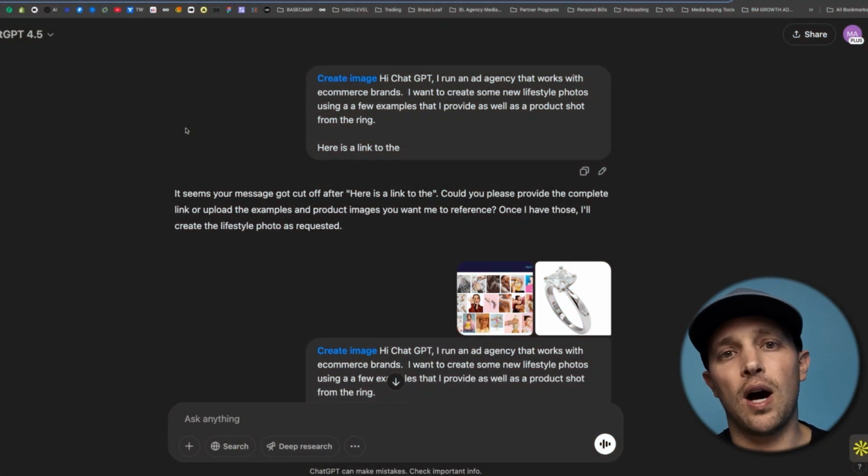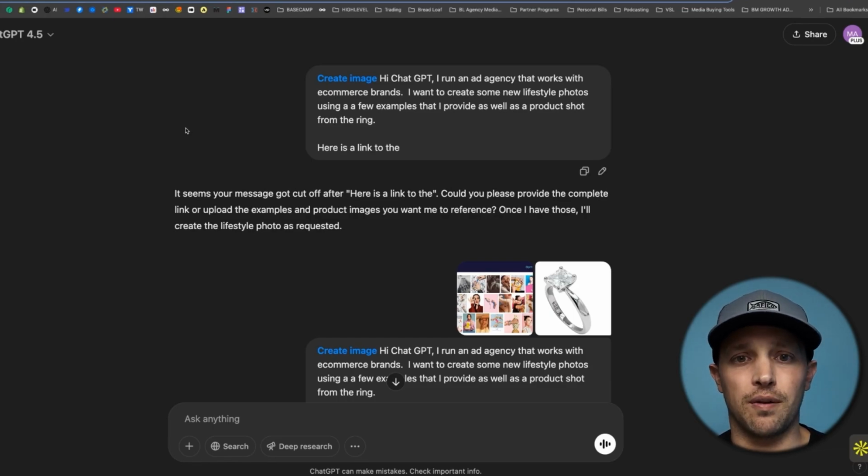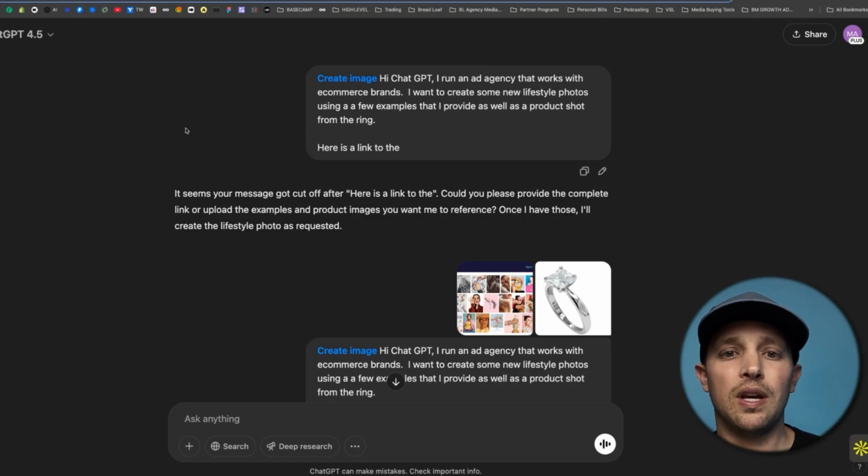I could talk about this tool all day, and you could take my advice and go out and try to do it on your own, but I thought I'd show you exactly how I've been using the tool. So we're going to get into an example brief that I've created for one of my clients to test out some image concept ideas. So right now I'm in ChatGPT 4.5 using the new image generator tool. And what I have here is a simple brief that I'm using to create an image.